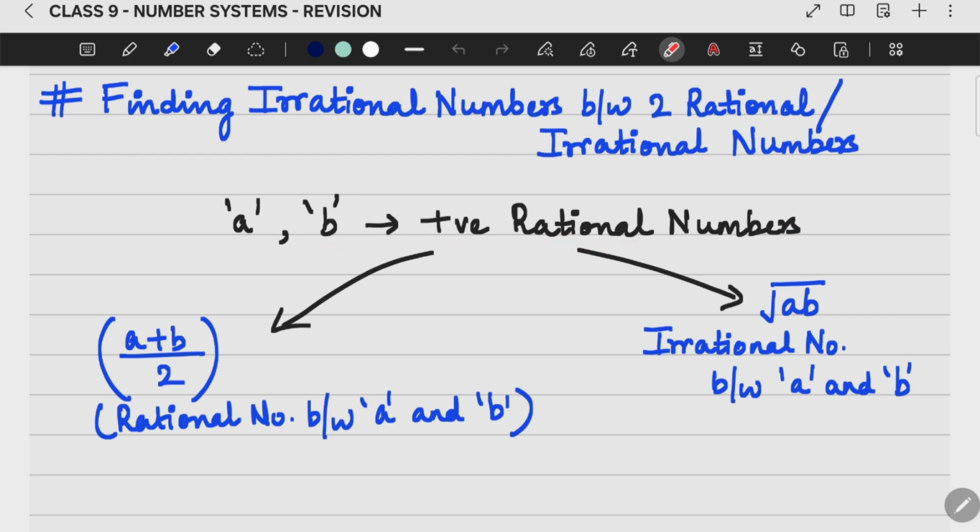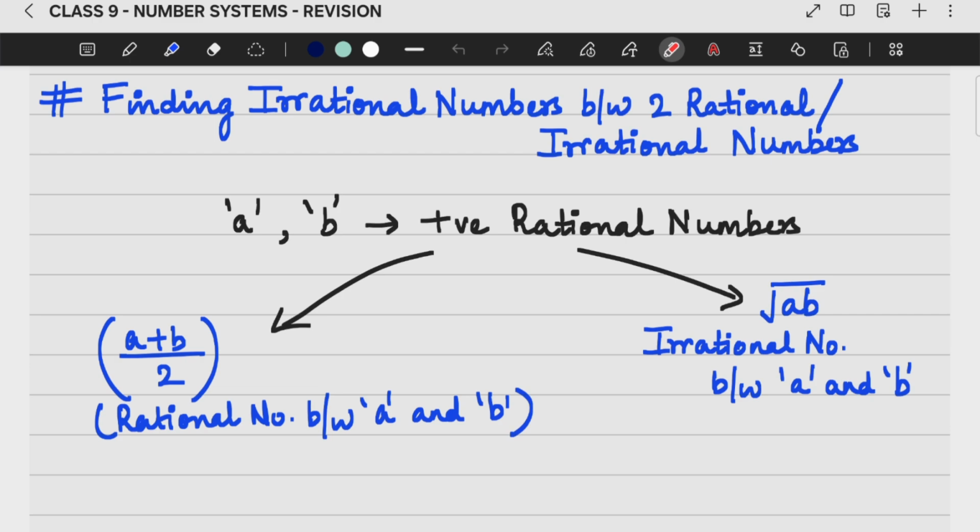In the previous videos we saw, if you are asked how to find a rational number between A and B, you can use this method, (a plus b) by 2, or you can multiply and divide by a number, say 100 or 10, depending upon how many numbers you would like, in order to create a range in the numerator. You can make the denominator the same and create a huge range between the numerators, the start and the ending numbers, and then find out the rational numbers.